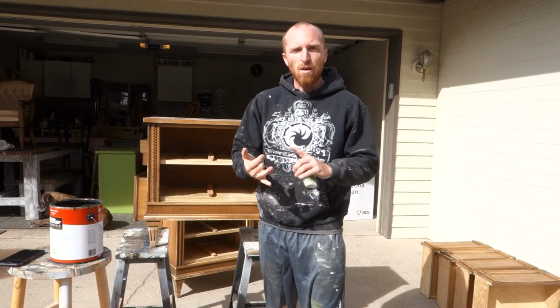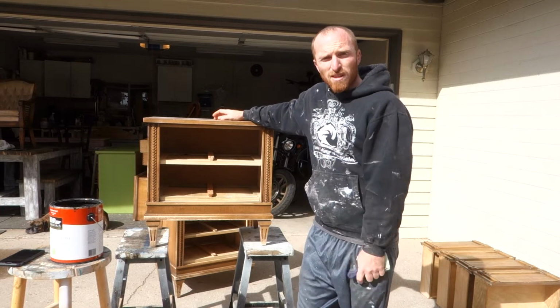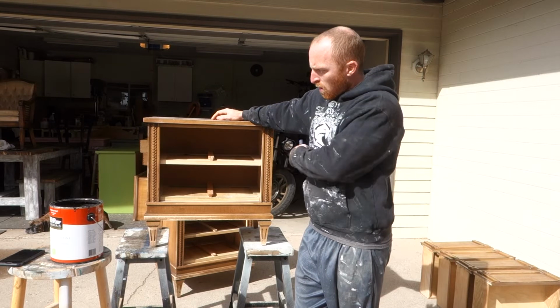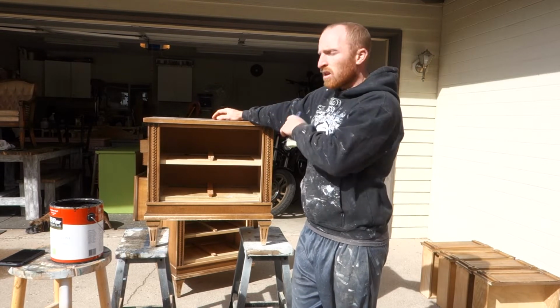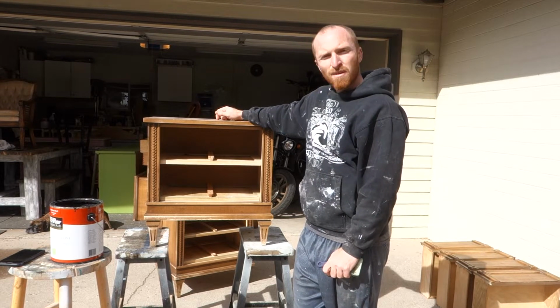Everything's been vacuumed out, wiped down, sanded, and here we are. We're ready to start painting. We're going to use Blackout Black, 2 coats. We're going to do the 2 nightstands, then we'll start working on the major dresser. See what kind of time we have today. So, we're going to start here. Let's begin.